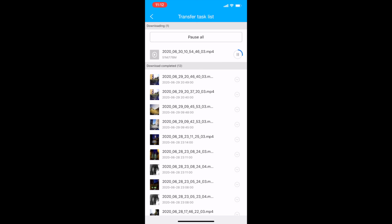And the recording files are split up. I believe it saves up to 178 megabytes per recording. And if the memory card gets full, I believe it will delete the oldest one and just rewrite, so you don't have to manually enter and delete anything. It's just that if you want to download video files, you can do it easily.